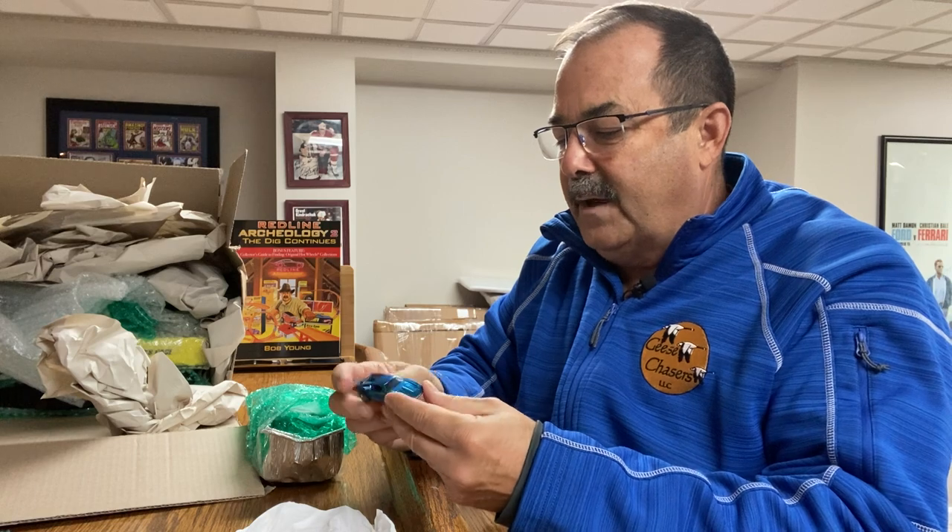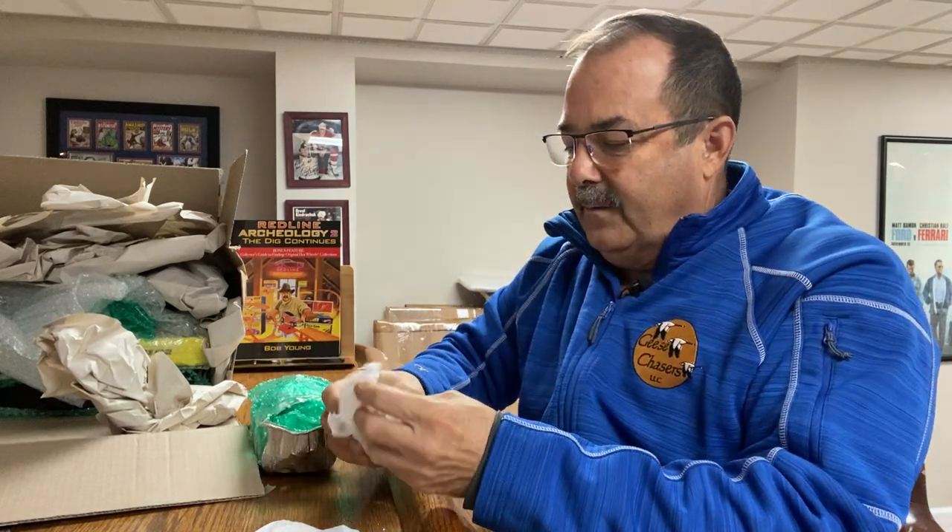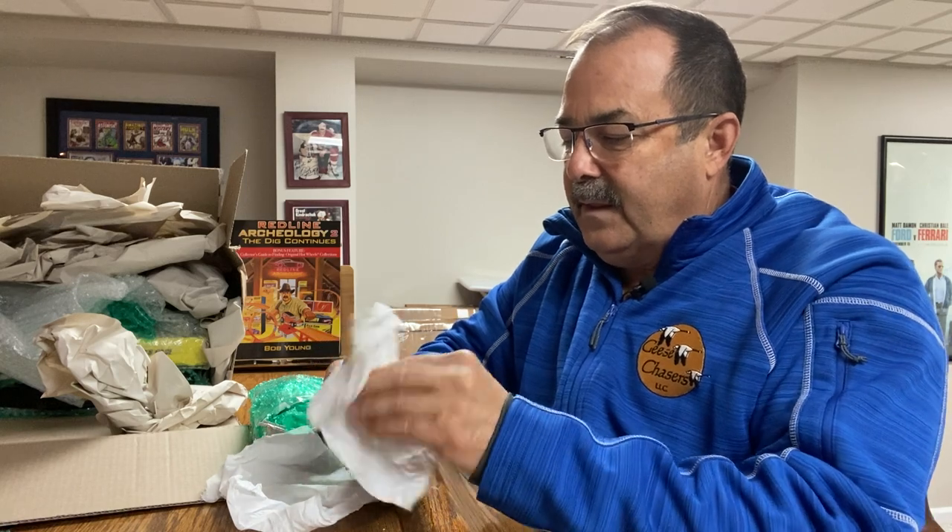Here is a really pretty AMX 2 in a lighter shade of blue. Really nice dark interior. When you have that black interior in these lighter blue shades, I think it really pops. Really nice Spectraflame here — tail lights just beautiful. Again, look at the wheels. I get these questions all the time from collectors on how to appraise cars and what the values are. I am considering doing a price guide down the road one of these days. I've been at this so long and we've seen the market change so many times that it's hard to value these, but I think I have a pretty good handle on what most of these cars are bringing at any given time.